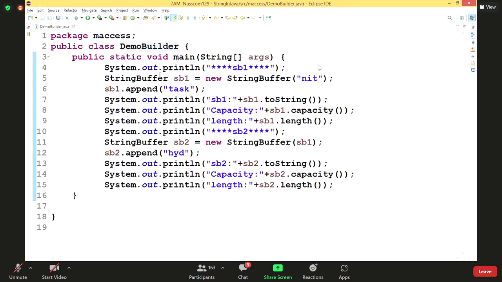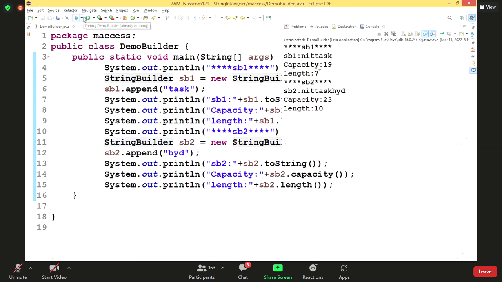Change this buffer to builder. The same output will come. Difference will not be there.